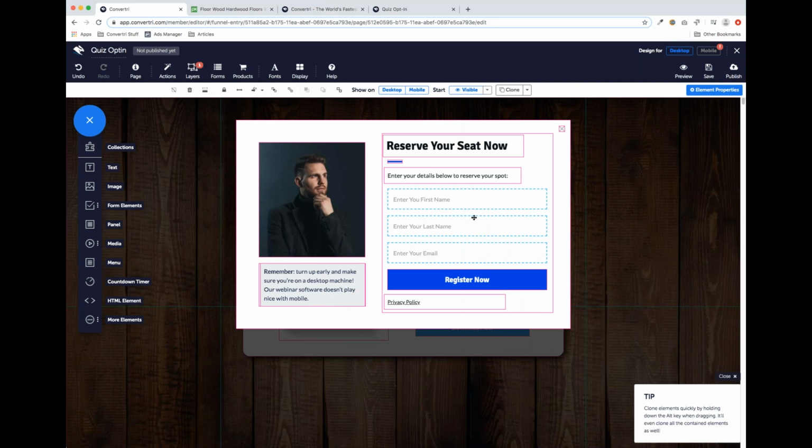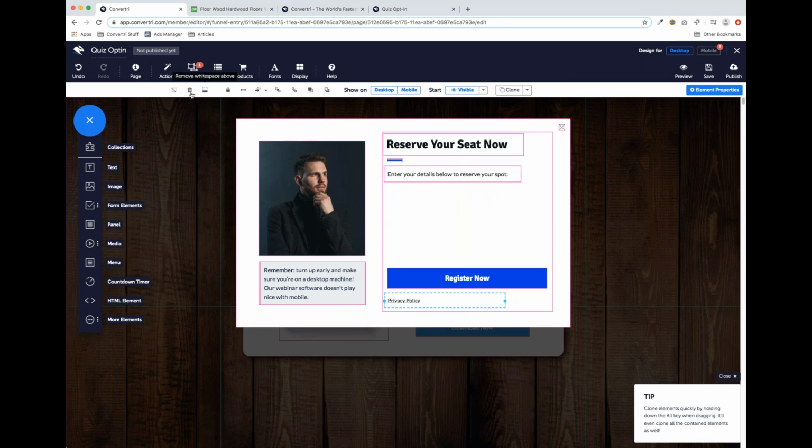So what I'm doing there is just holding down Shift and clicking on each element to multi-select, and we're just going to get rid of all of them because we don't want the form on this panel. We don't want the privacy policy link either, or the close button. I'm not including the close button on these question layers because I want to keep people moving all the way through the flow. I'm going to have a close button on the final opt-in layer, but not on these ones, because we want to build up the momentum. We want to keep it going. So we'll delete that as well.